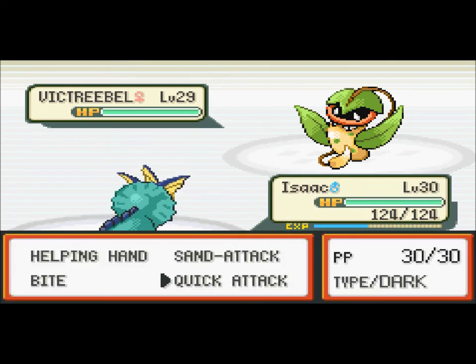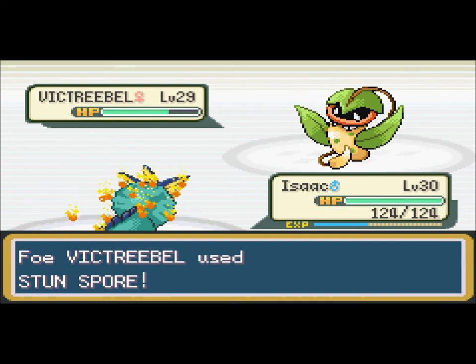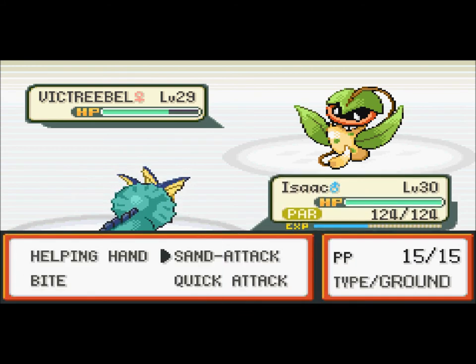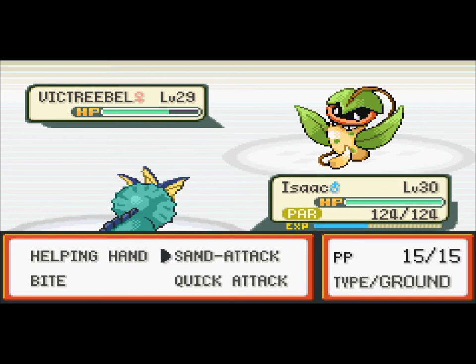Well, I have a strategy, and that strategy is called using Super Potions over and over and over again. And yes, Stun Spore, I don't care, because I have Quick Attack, and you guys should all know, if you're a long-time Pokemon fan, that every time a Pokemon gets paralyzed, it is automatically slower than the other Pokemon.